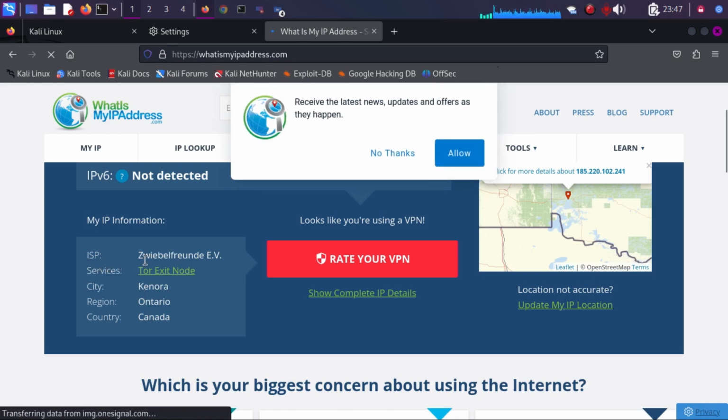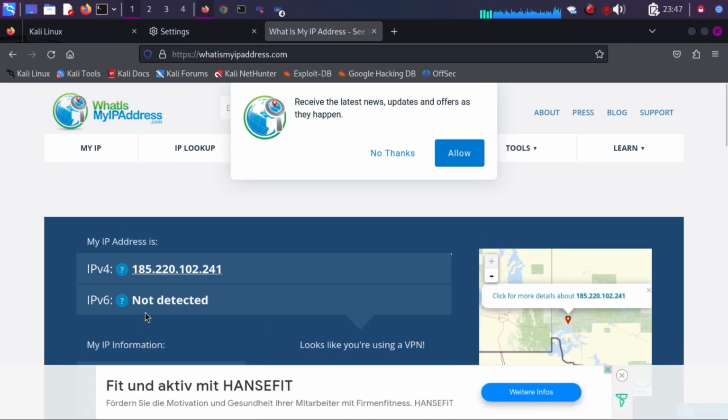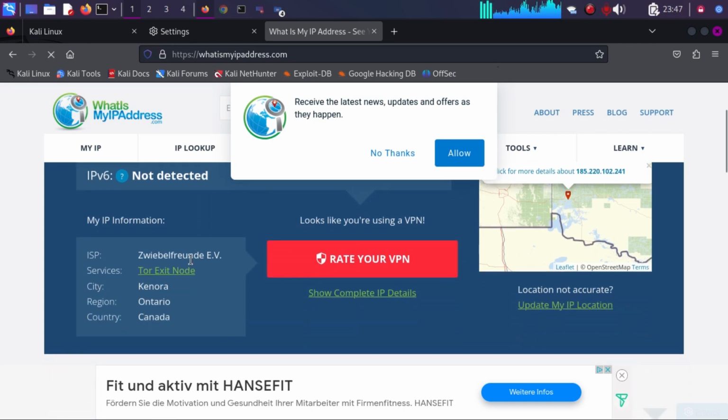It says you're using a VPN, but it's actually a TOR service. The system displays countries like Canada, Ontario, and even Germany as the ISP locations, although I'm not physically in Canada. Our traffic appears to be routed through these locations. And when we visit any site, it shows the IP address used to access that site. This IP address will be shown to any system or anyone that intercepts our traffic.